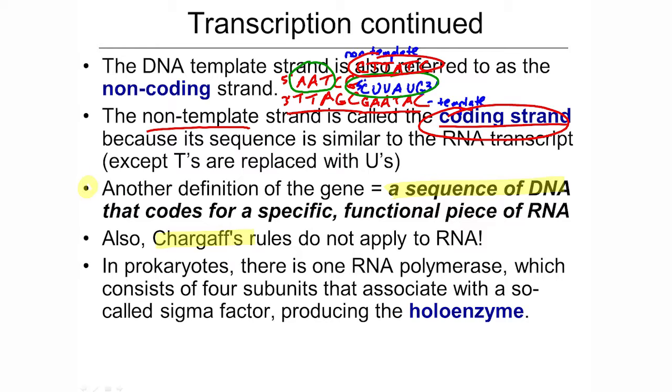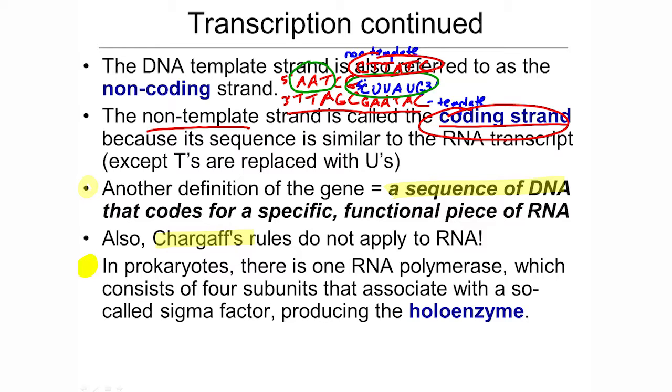You'll see problems to solve that will make use of this. They'll say something like, what if you did a bulk analysis of a nucleic acid and you found out that there's, you could make up any number here, 10% A, 20% T, 30% C, and then 40% whatever's left. That would not be a DNA molecule. That would be an RNA molecule, because in DNA you have to have equal amounts because of the base pairing rules, right? Once an RNA is made, it can have any base sequence it wants. I mean, of course, it's controlled by the DNA, but the pairing is not relevant here because it's single-stranded.